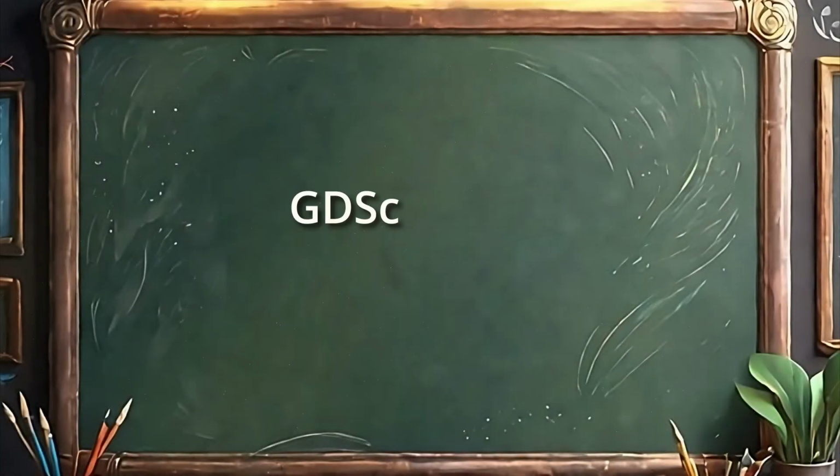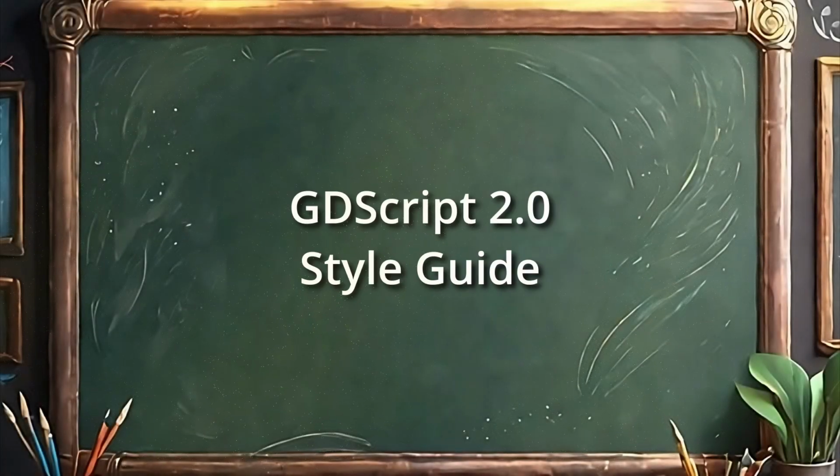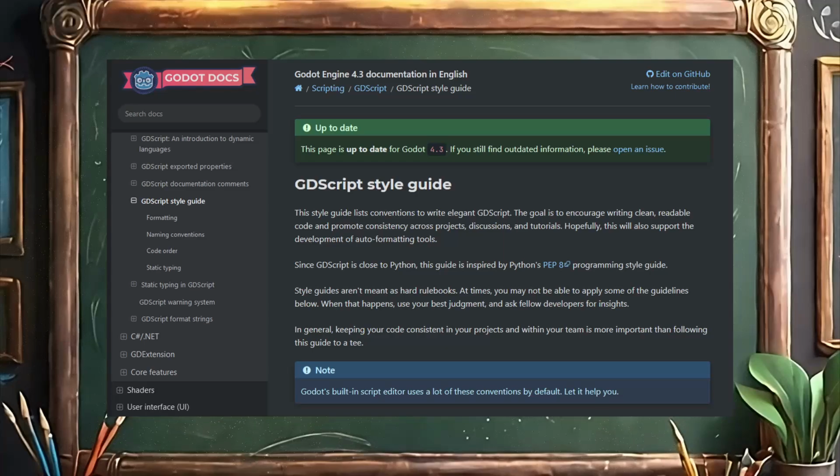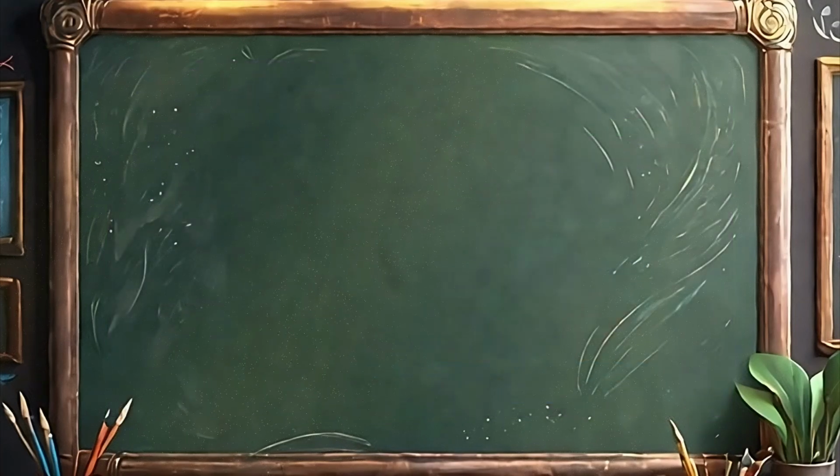There is an objectively correct way to program in any language. So let's go over the best way to format your code in Godot using GDScript 2.0. And before we get into this, I know everybody has their opinions on how you should format code, but for today's example and demo, we're just going to go over how the official documentation says that you should be coding in Godot in GDScript 2.0.